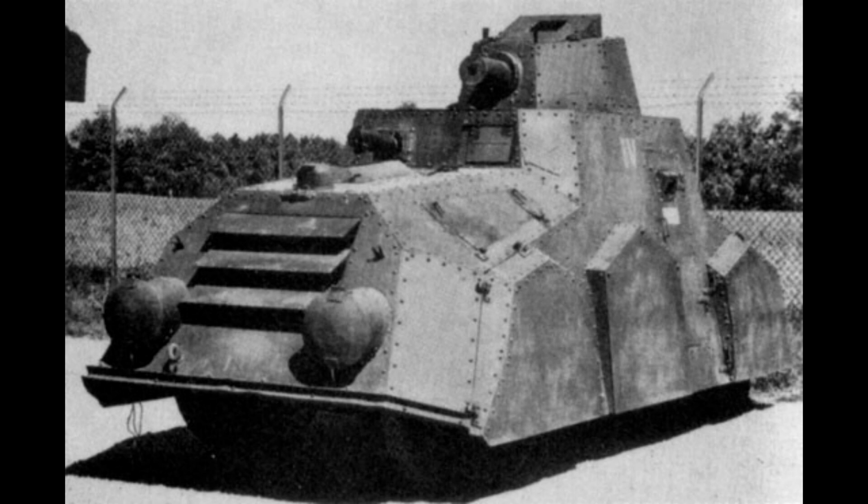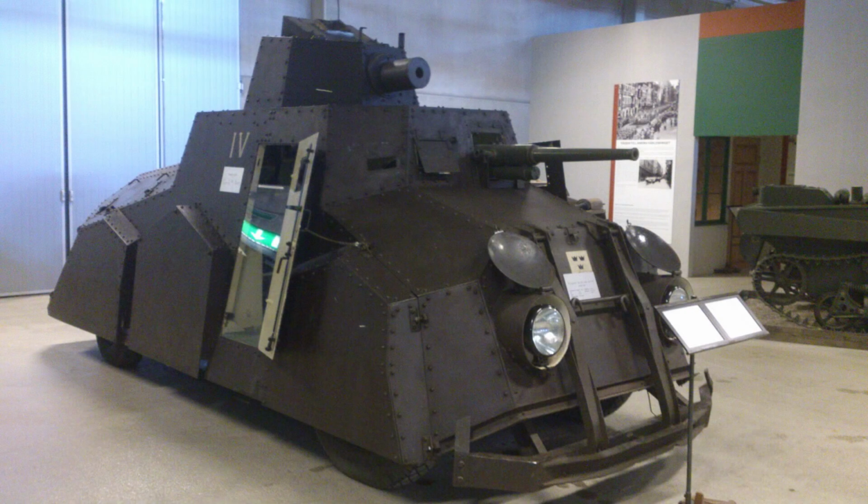In-game, I could see this being a 0.3 vehicle, maybe 0.7 depending on how powerful the 37mm naval gun is, but it would be somewhat vulnerable to return fire, and less able to fight back due to its main armament's poor placement. In real life, only the one prototype was made, mainly due to the high cost of this vehicle, though it remained in service until 1946, and as mentioned, it still exists to this day.